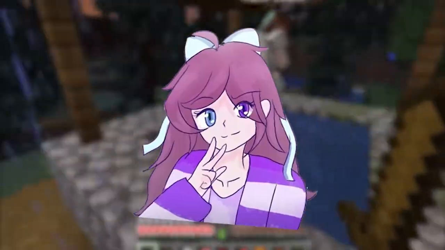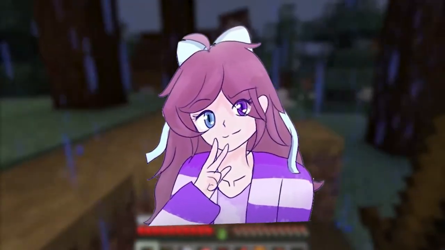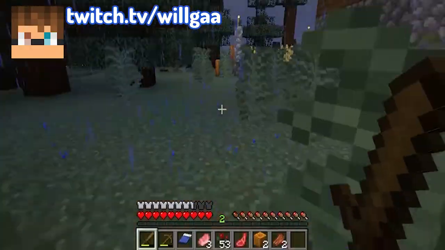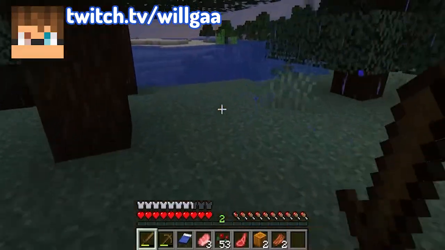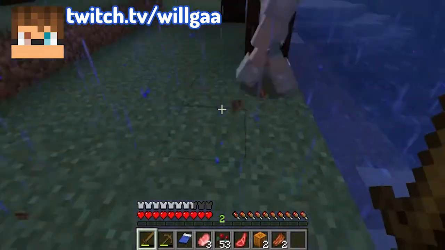Yeah. Will and I hung out for a while, and then he decided he wanted to go out yonder, while I decided I wanted to stay near spawn. My first goal, because what should I build my house out of? And one of them is mangrove. You suggested that. Yeah. So, I'm off to find mangrove.